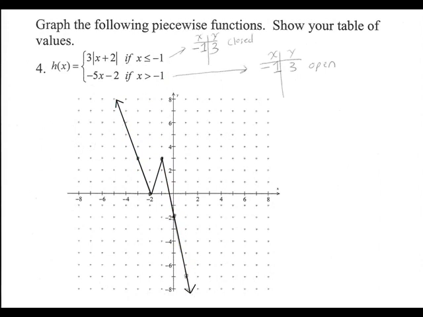The last step in graphing this is to clean up the boundary line at negative one to make sure that we have a nice sharp cutoff point for each piece of the function. To do that, you just plug the boundary number into each function. We plug negative one into the absolute value function, and the output is three. When we go to graph that point, we make it a closed circle because negative one is included in the domain for the absolute value function. You can see that it's or equal to negative one. That's why it's a closed circle.